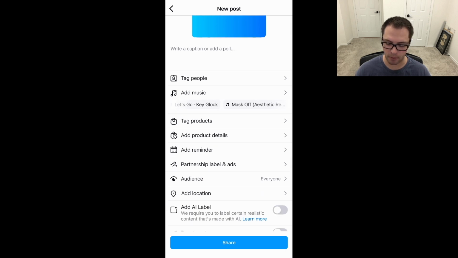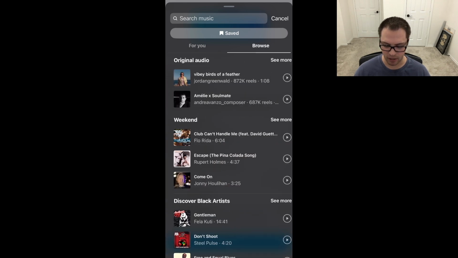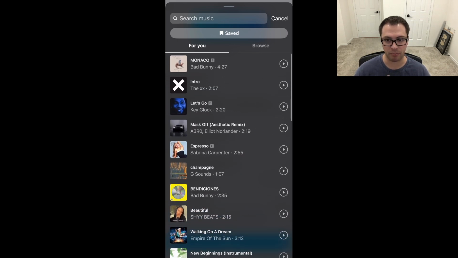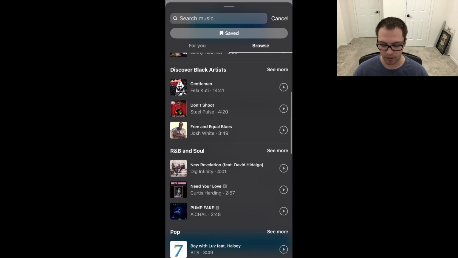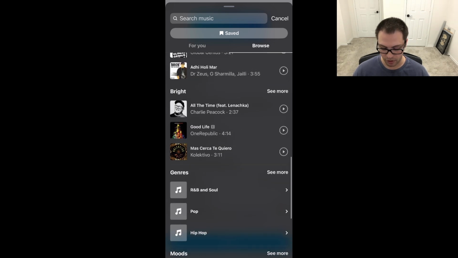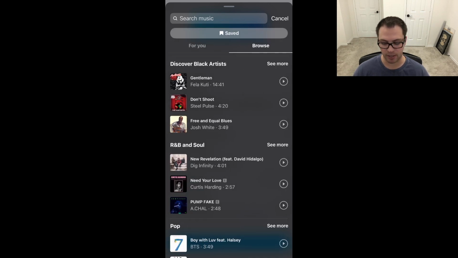It's going to give you a couple quick options here that you might want, but if we just click above that, we'll be able to search for different pieces of music. You can even save these different pieces of music and go between them, or see options for you based off of your previous choices, or just browse around and see what is popular and what we might want to use. Again, if you go to your saved, you might have some pieces of music that you can save as well.